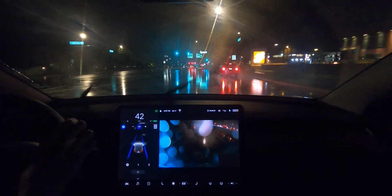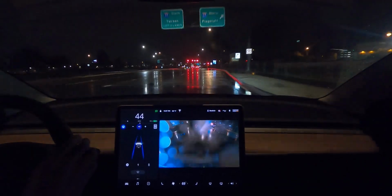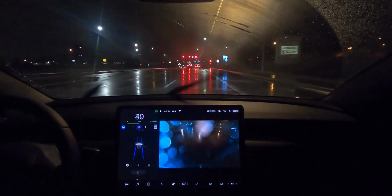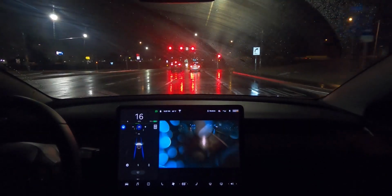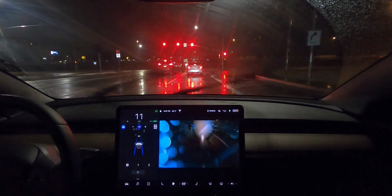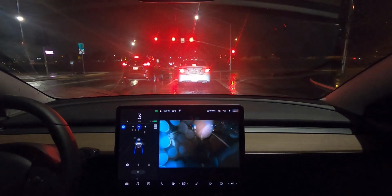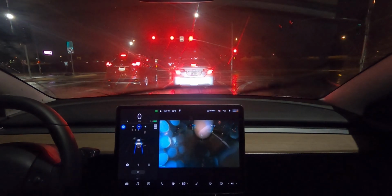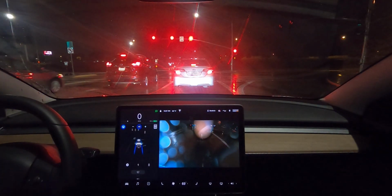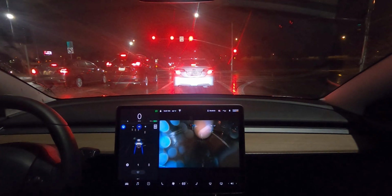The visibility is really hard. I don't know what you guys can see, but I can't really see the road. And it just pulled to the right a little bit. Although we are back inside our lines, it's doing a really good job for getting confused. I mean, I'm getting nervous. I think my heart's beating a little faster than normal, but we're safe. Just, if you try this, make sure you pay attention, because something could go wrong like in the blink of an eye with this. So you gotta definitely be on your toes with this.